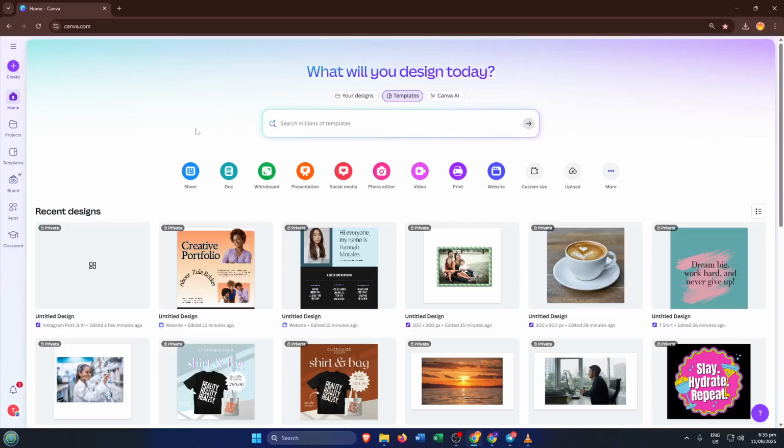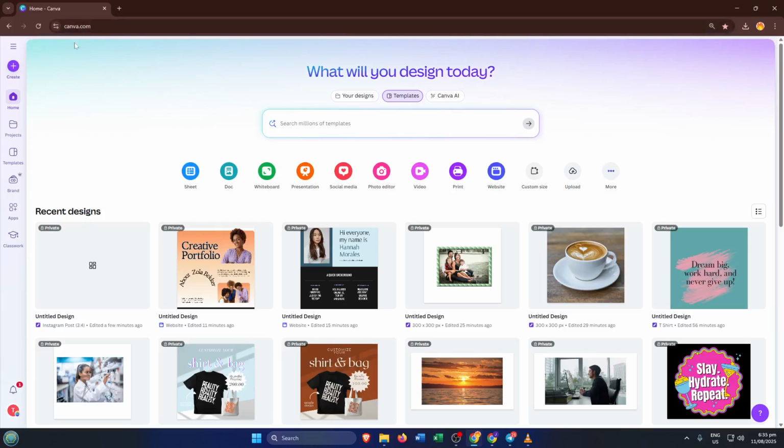If you've ever wished you could mix and match different design sizes in one Canva project, you're in for a treat. Today I'm going to show you exactly how to combine multiple page sizes all in one Canva file, thanks to an exciting new feature released for 2025. By the end of this tutorial, you'll know how to keep all your designs, whether it's Instagram posts, presentations, or even website pages, together in a single, organized Canva project. Perfect for when you need a consistent look across platforms or just want less clutter in your workspace. Alright, let's jump straight in and make this happen.